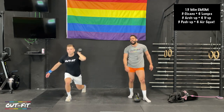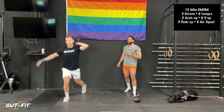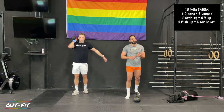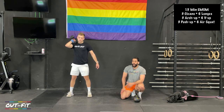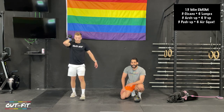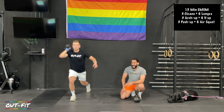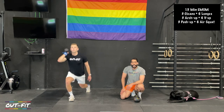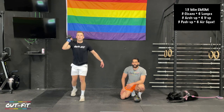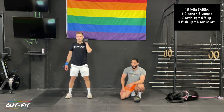So lunges is one of the movements that can sneak up on you. And what I mean by that is after getting through these rounds, you might find that you're going slower and slower, or you might find that you're struggling to do all six continuous, where it was easier before. So if at some point you decide you want to get rid of the weight and just switch to bodyweight movement and just practice that so you can keep up a little bit at a faster pace, that would be more preferable. This is our conditioning focused area. So you're going to err on the side of going a little light and a little faster instead of trying to keep that heavy load all the way through the workout.